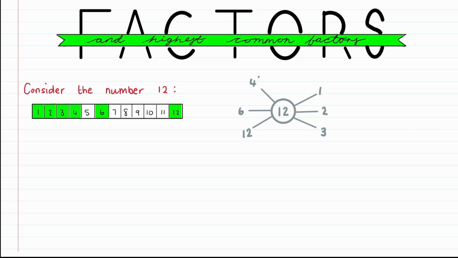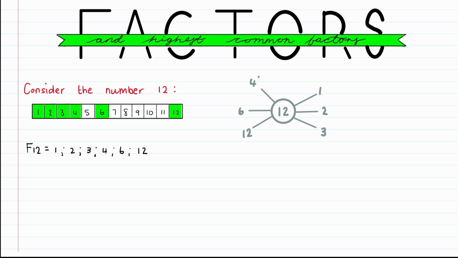This is a much quicker way of finding all of the factors, and it's a more methodical approach, which means you're less likely to miss out on any factors as long as you know your tables well. To answer the question, I'm going to write the letter F for factors, followed by the number 12 to show I'm finding the factors of 12. I list the factors I've found in ascending order: 1, 2, 3, 4, 6, and 12.